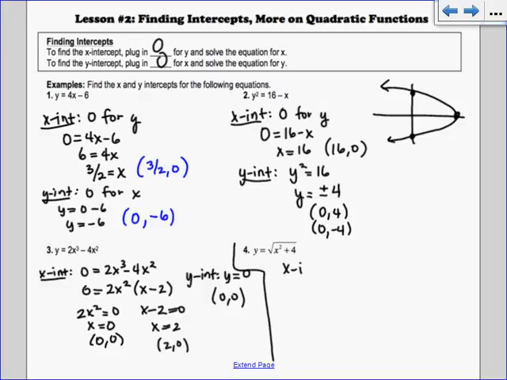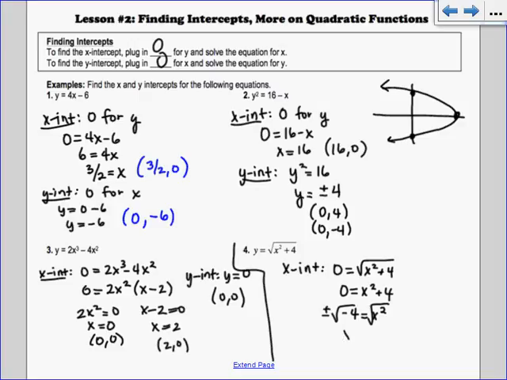All right, the next one, x-intercept. Plug in 0 for the y. You get 0 equals the square root of x squared plus 4. We square both sides. We still have 0, so 0 equals x squared plus 4. We subtract the 4 over, and we try to take the square root, writing plus or minus. But what happened? It's an i. It's imaginary, right? So we get plus or minus 2i. Is that an intercept? No. When you get imaginary numbers, that's not going to be something that we can graph on the x-axis. Good question.